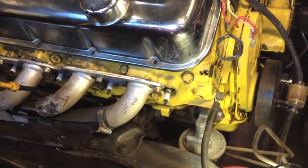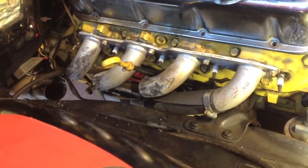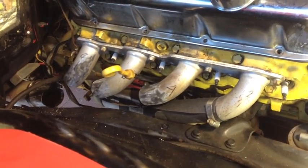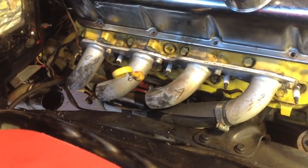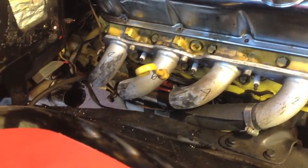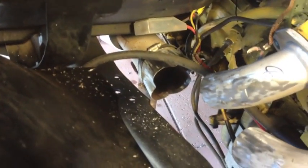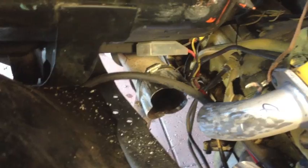This is the first step in taking a standard set of Flowtech big block headers, 72 Chevy C10, that have been dragging on the ground and getting all busted up. I'm going to shorten these so they fit up inside the frame. I think I figured out how to do it, even with my bad knee. First step, cutting everything off.